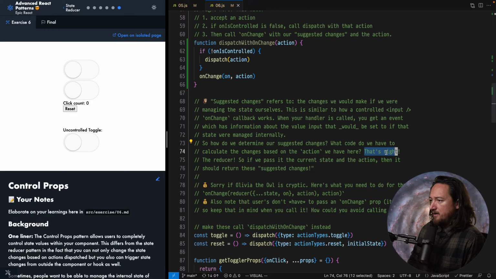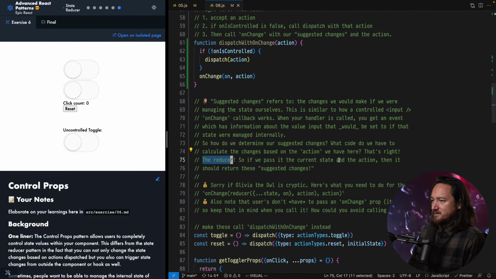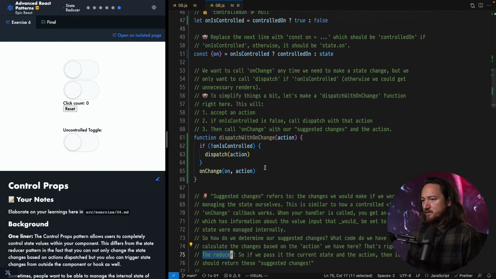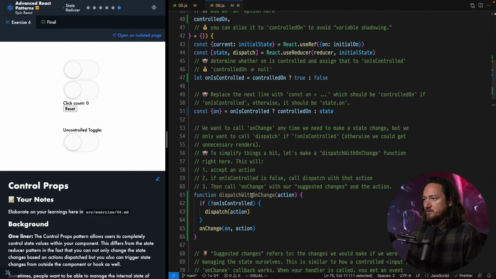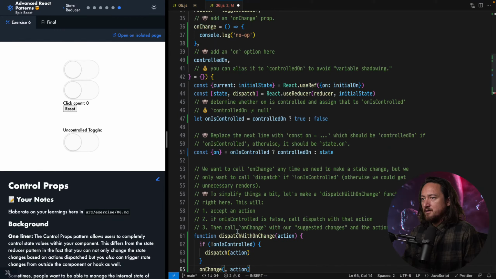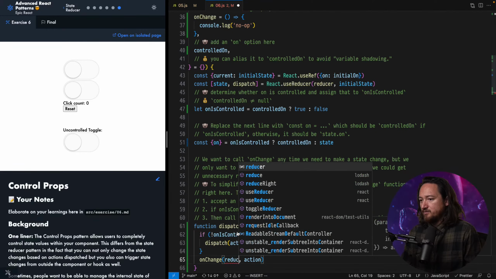Extraneous. That's right, the reducer. So if we pass it the current state and the action, then it should return the suggested changes. Okay, so we have a reducer. I do like pushing into using these reducers by calling them manually instead of just passing them along to use reducer.